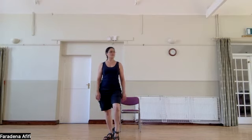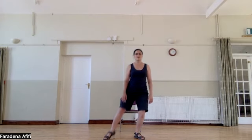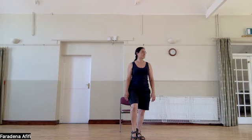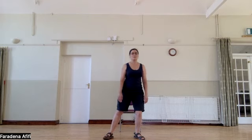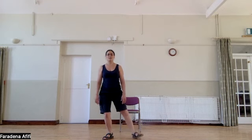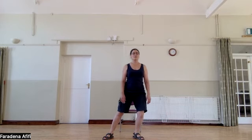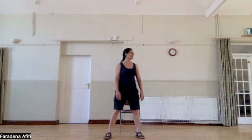Cat stance. Heel, toe. Transfer. Cat stance. Heel, toe. Transfer. Cat stance. Heel, toe. Transfer. Cat stance. Okay, then back to here, not stepping.